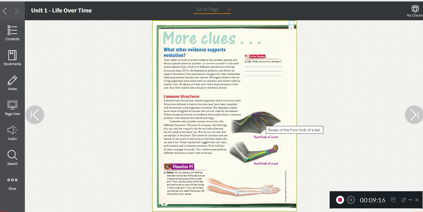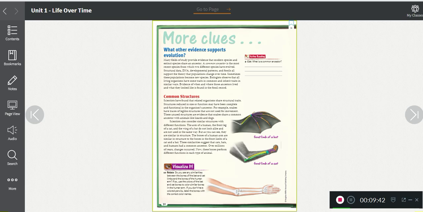Good. For the common structures, what exactly are we going to mention after seeing these photos of the hands? Well, normally scientists have found that related organisms share structural traits, and structures reduced in size or function may have been complete and functional in the organism's ancestor.